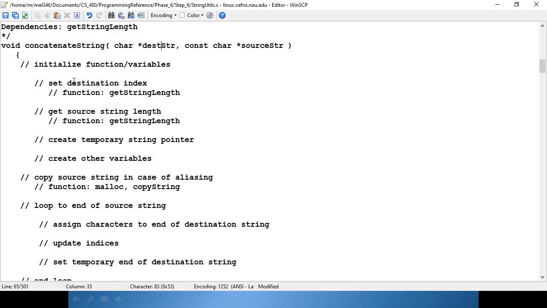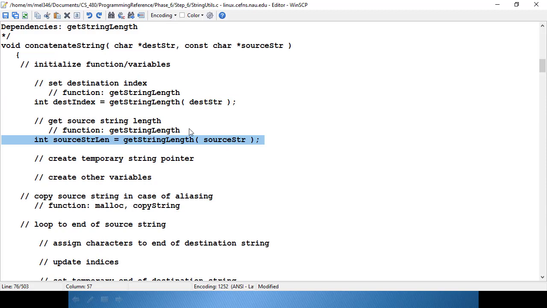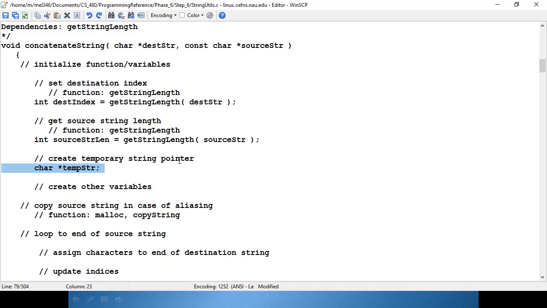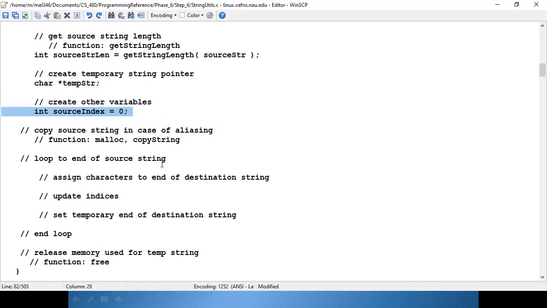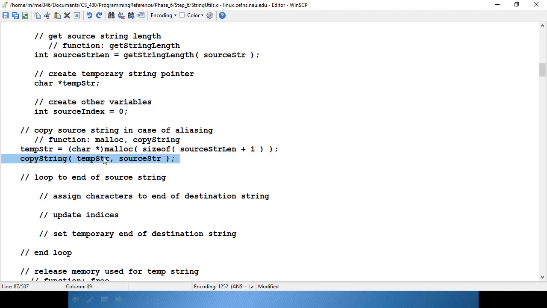All right, so we come in here, we're going to set the destination index here, and that's just going to get us started where to put that. We need to get the string length so we can make a copy of it. We need to make a temporary string pointer to be the copy, and then we've got one other variable we need to make. Now what we will do here is first of all create something that is the size of that source string length plus 1 for the null character, and then we will copy it.